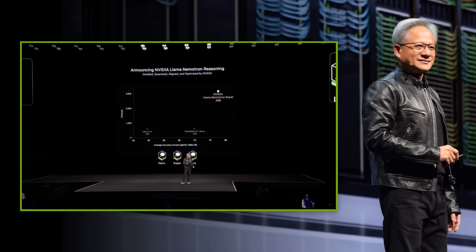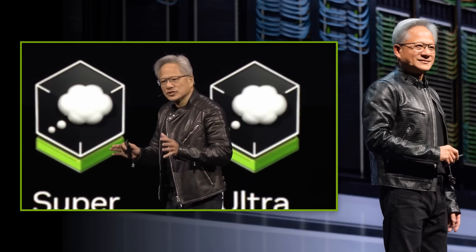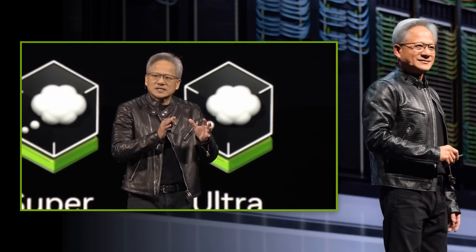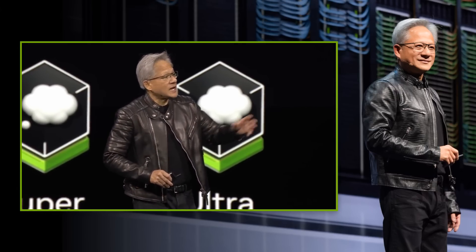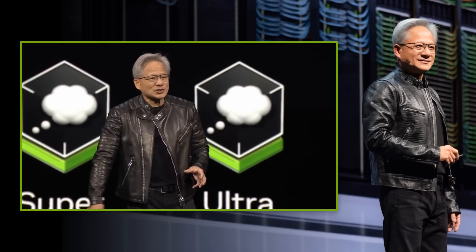They had a whole mini video about tokens. He explained multiple times how reasoning models are going to generate more tokens, and more tokens can be used for agentic things. They really tied together a nice sales story around what's been going on in the LLM models over the last six months or so.